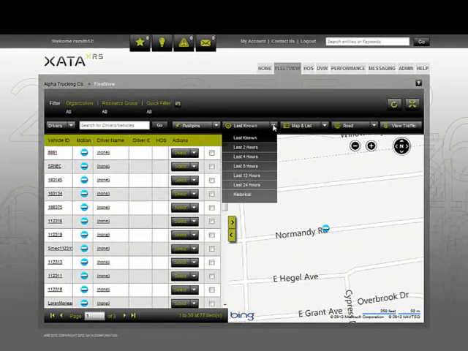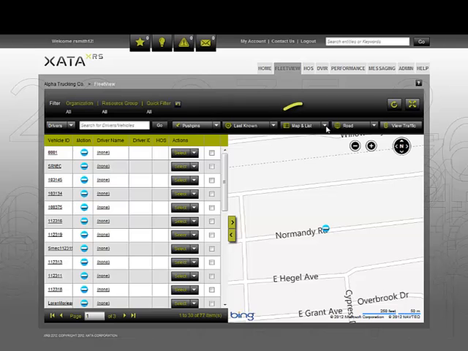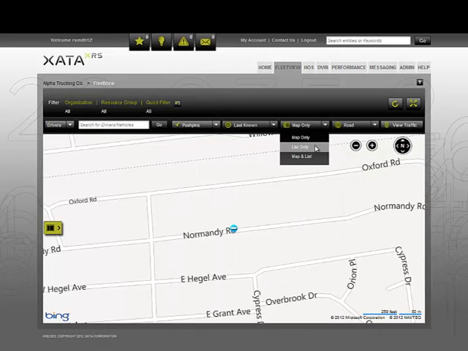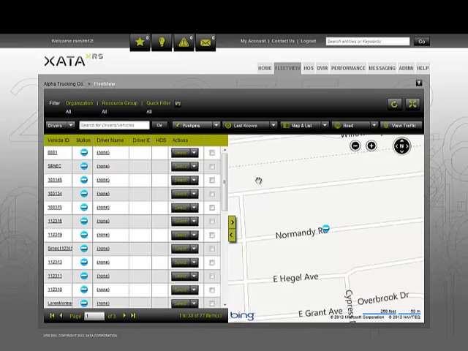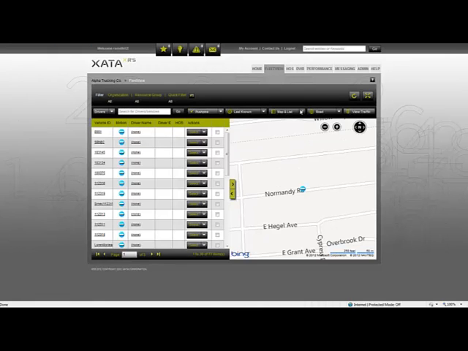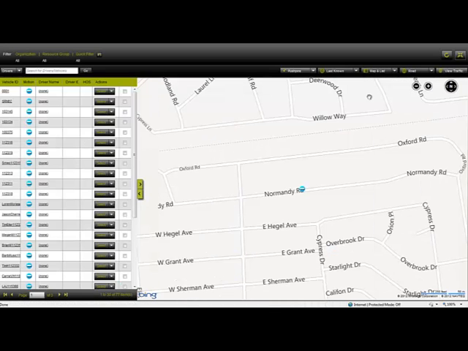Another change you can make is actually a change to the view of the entire FleetView page. That's by changing from the map and list view that you're looking at right now to a map only view or a list only view, or the map and list like we just saw. That map and list view is the default. In addition to that drop down, you could also use the buttons in the middle that give you a right or left arrow that will automatically expand that list or that map, just as it would if you used the drop down menu. Instead of just changing the view that way, you could also fill your entire screen with FleetView. The button in the upper right hand corner is the one that will expand to use the whole screen.